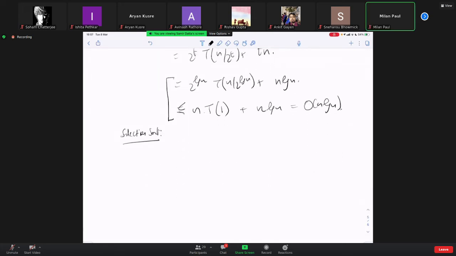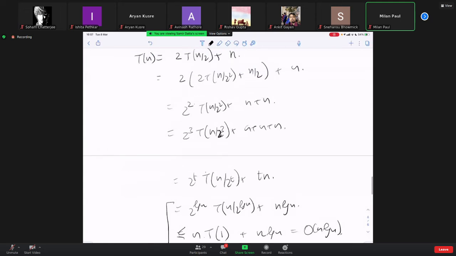Yes, sir. So by induction, you can prove that T(n) is equal to 2 to the i, T(n upon 2 to the i) plus i times n, if you want. I should have chosen a better variable name. Correct? This you can observe or just prove by induction.